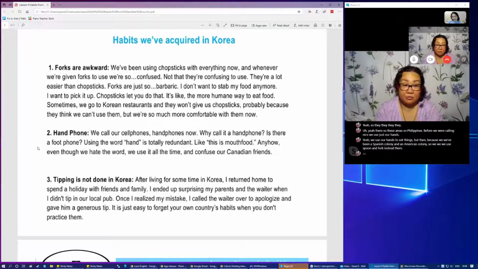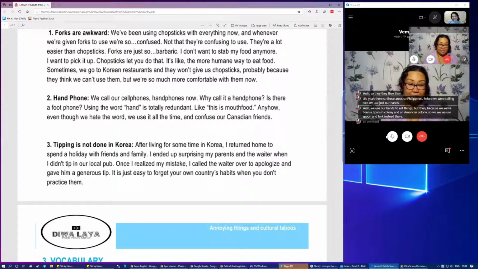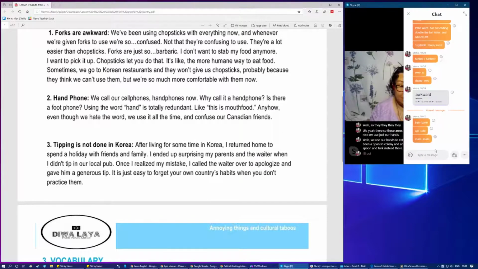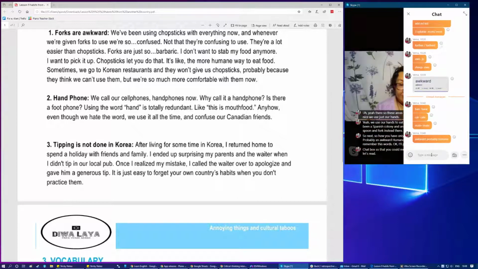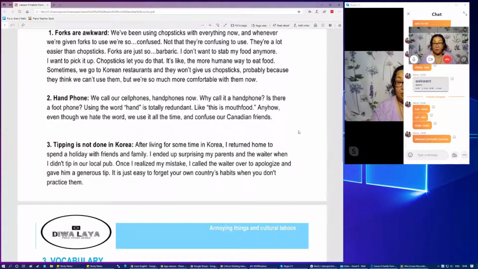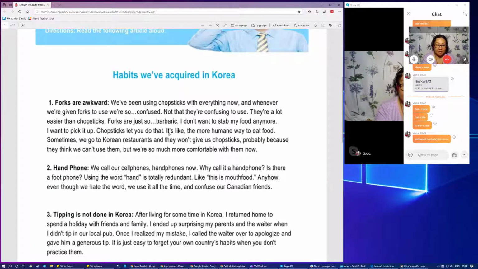So next one, you have only three words. I want you to take note: probably, awkward, humane. I want you to remember these words. Okay, I'll put them down in your chat box so that you can remember to practice them. I actually add those words into my notes to learn them again and again.